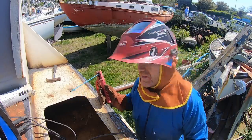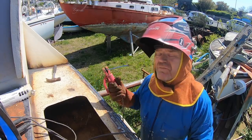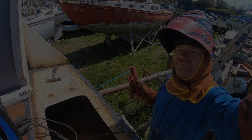I'm quite happy with that. I'm going to grind it flat and then go over it again if I need to, but my stick welding's improving. Well, the edge of the step is all ground.